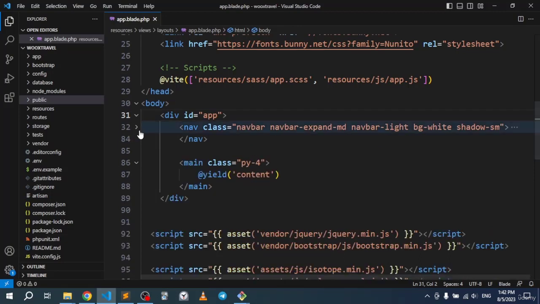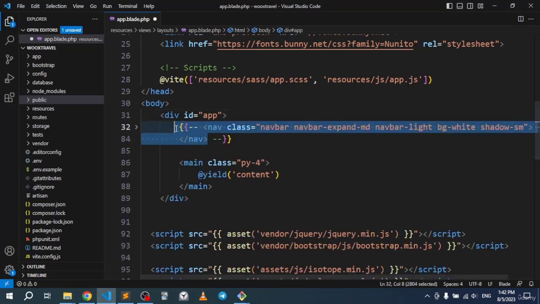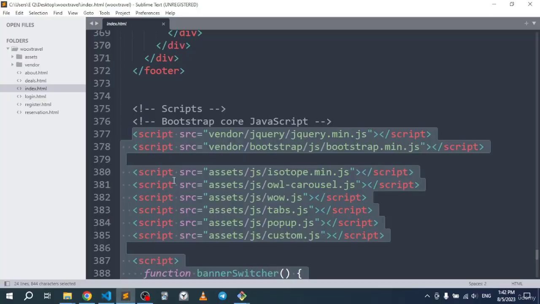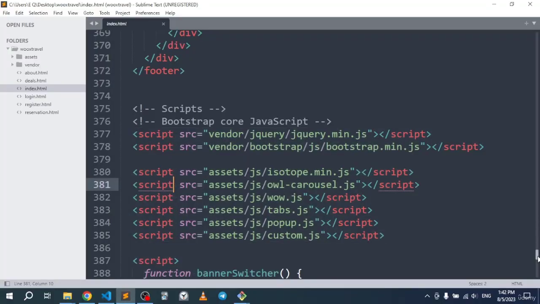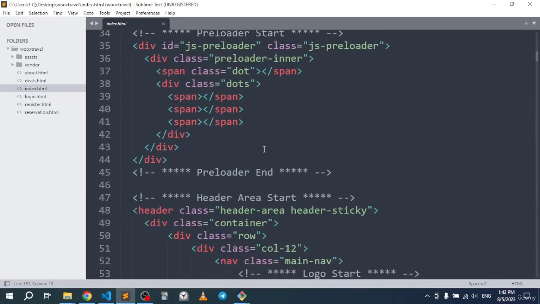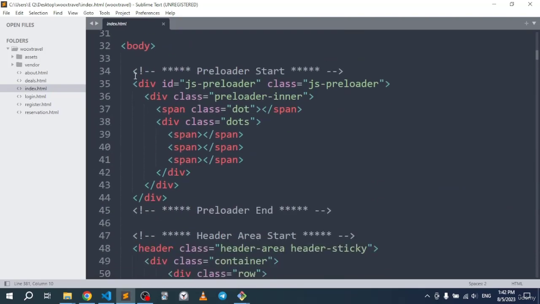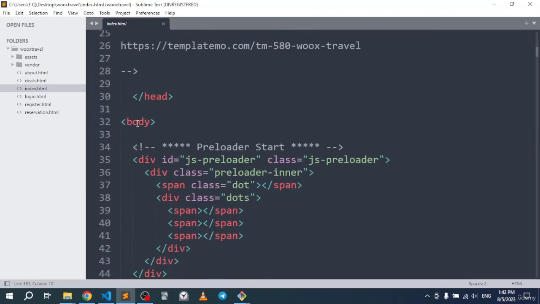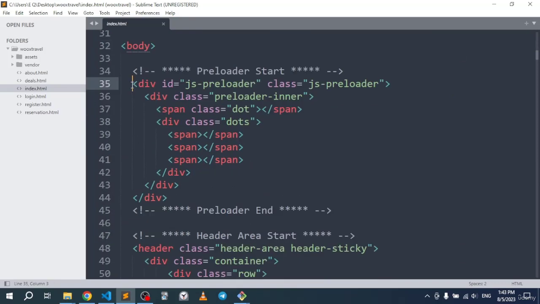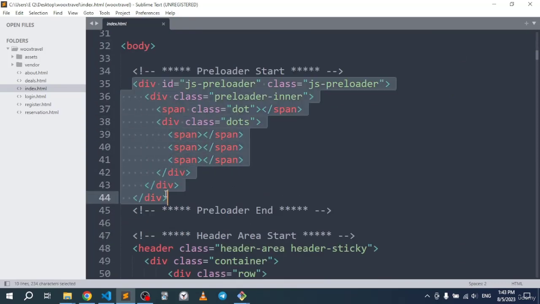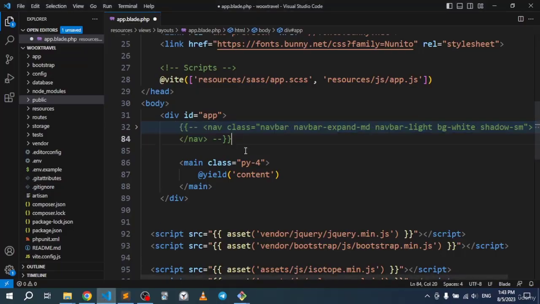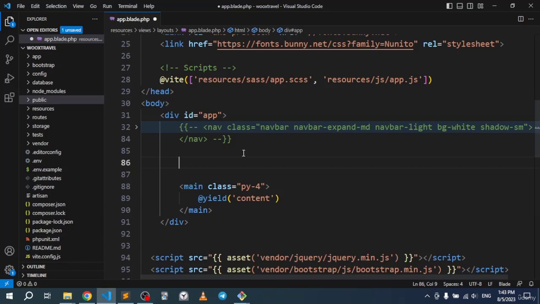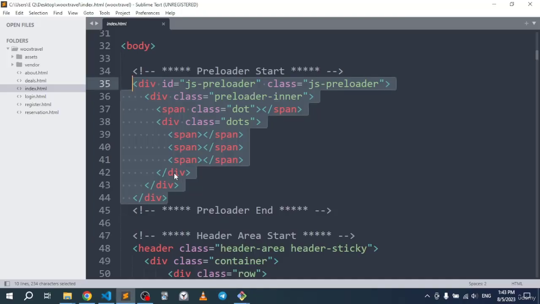So I'm just gonna go right here. I'm gonna simply comment this, and I'm gonna go to my index.html. Let's go right at the top. So this is, if you look right here, you will see that we are in the body, and that's fine. And this is simply the preloader. This will give us some kind of animation when the page loads up. So we can paste it right here, or we cannot paste it, that's totally up to you. I'm just gonna leave it for now.